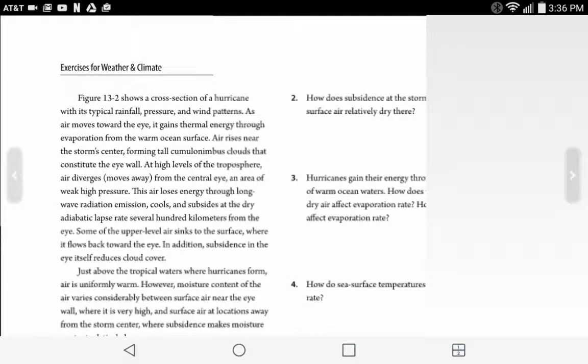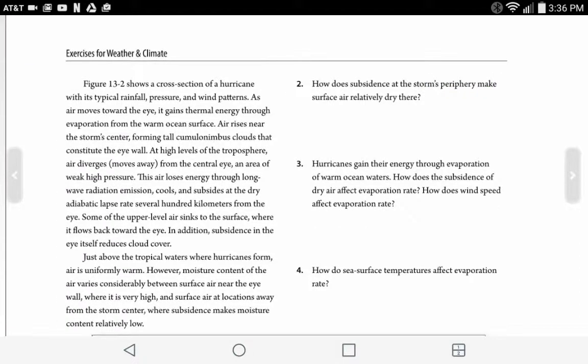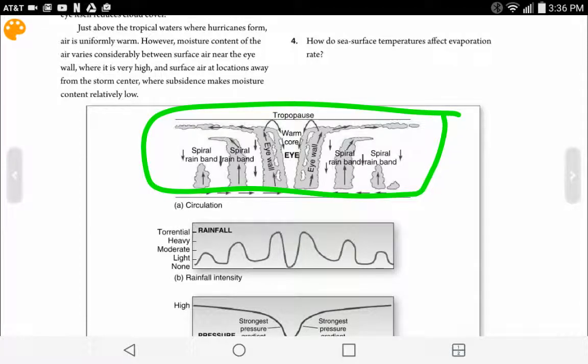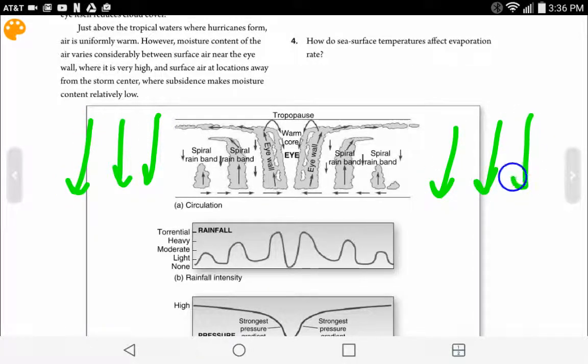On question two, I tried on the video for the students to watch to be a little bit more clear about what they're asking here. Sometimes students get hung up on this word periphery. If I go down here, I can show you on this diagram right here. Okay, so here's a cross-section of a hurricane. You all saw a diagram very much like this when you took ATS 113. And what they mean is way out away from the hurricane, there's large-scale sinking motion. I actually showed a little bit about that in the lecture that I made for the students.